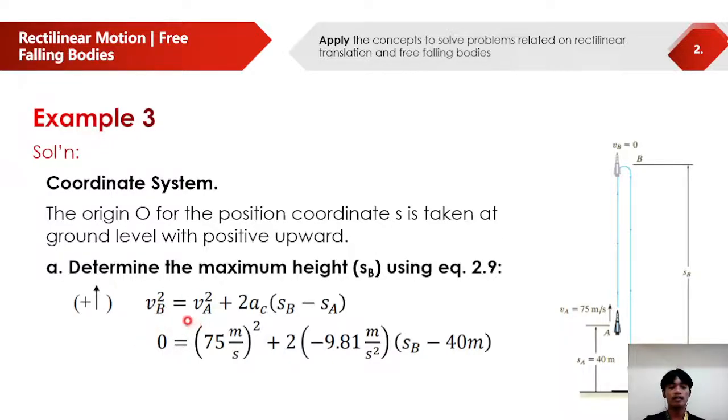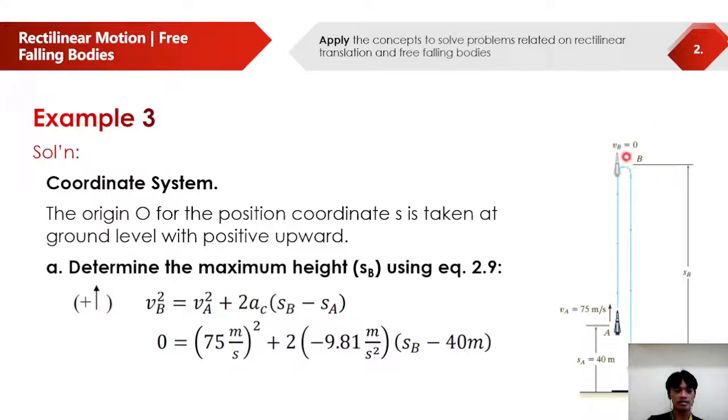Now, why does the velocity at point B become 0? Of course, it was mentioned in the problem that the rocket's engine failed. So we assume that it no longer accelerates, right? It suddenly stopped at that point. So we can assume that at point B, the engine suddenly failed and it no longer gave an upward force to move the rocket to another position.